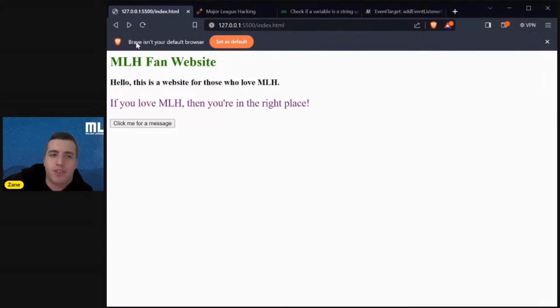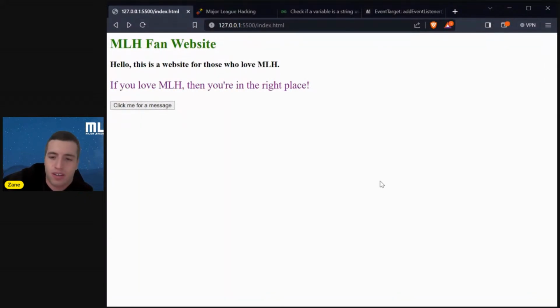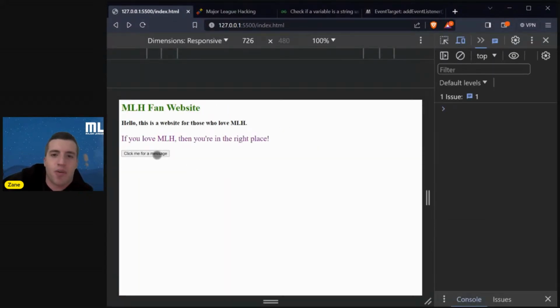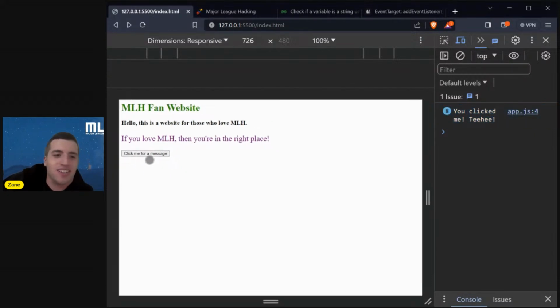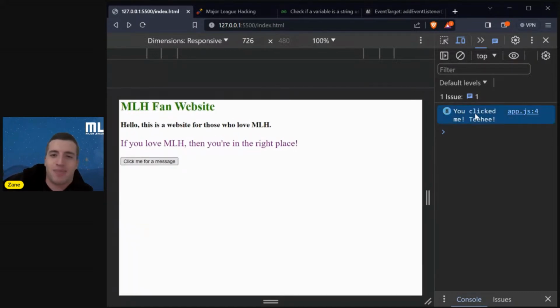So anyways, I have this opened up. Go into my browser DevTools. Now when I click it, there we go. See, now it has this message here. You clicked me, tee. I clicked it twice, so it has that 2 there. I keep clicking it. I'm just making it giggle a million times over now. Got 8 times. There we go. So with that, that's basic functionality there.